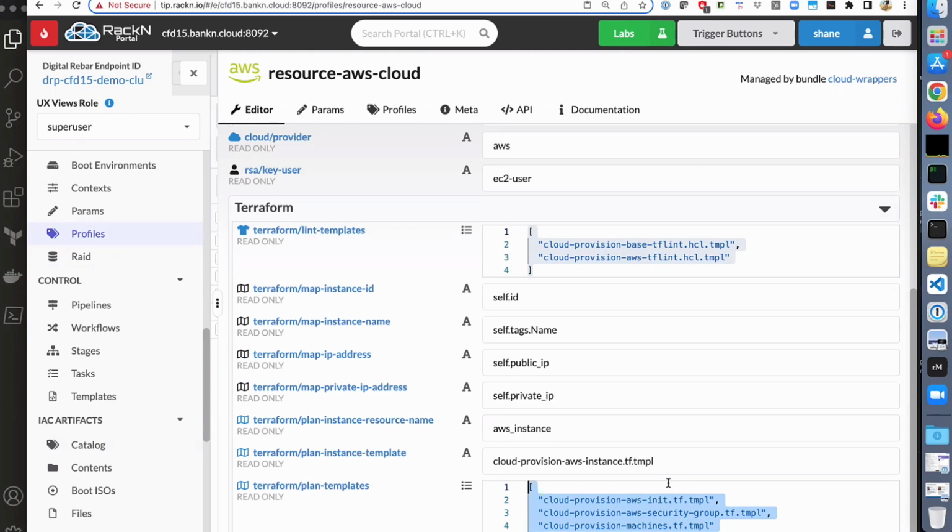compose them in. So if I wanted to design a different VPC, I don't have to rewrite a whole Terraform plan. I can just add in my own custom VPC or firewall rules or additional features that I wanted to include into that plan. I don't actually have to recarve the whole plan. So if you're used to Terragrunt or something that does composition of Terraform, this is a normal pattern for us. We do this all the time.